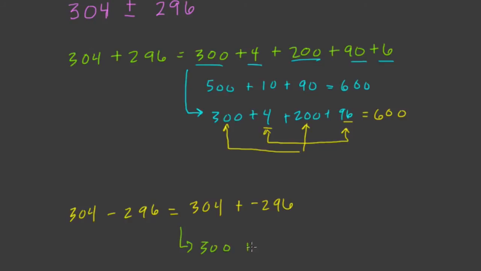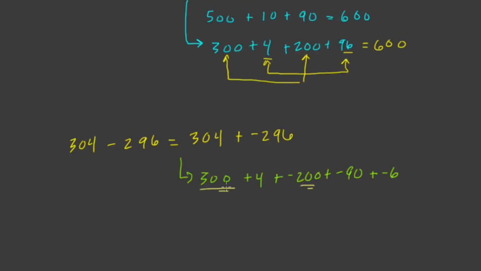So, 300 plus 4 plus what? Well, negative 200 plus negative 90 plus negative 6. And here, I like the addition because with addition, you can add in any order. So, first, let me add 300 and negative 200. Well, what's that? That's really 300 minus 200. That's 100. Plus what? What's 4 plus negative 6? Or negative 6 plus 4. Or 4 minus 6. That's negative 2. So, plus negative 2. We think about this in terms of addition. Plus negative 90.